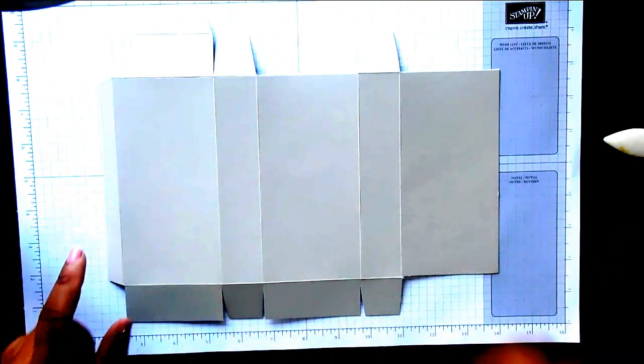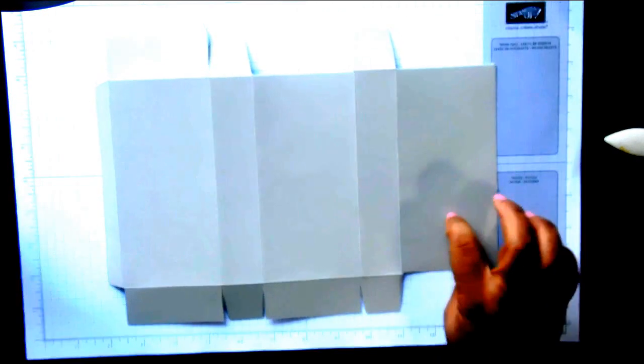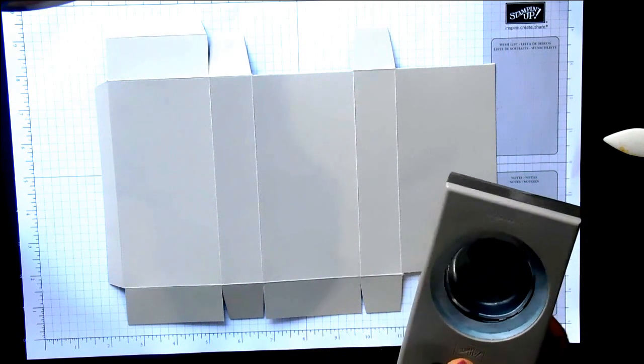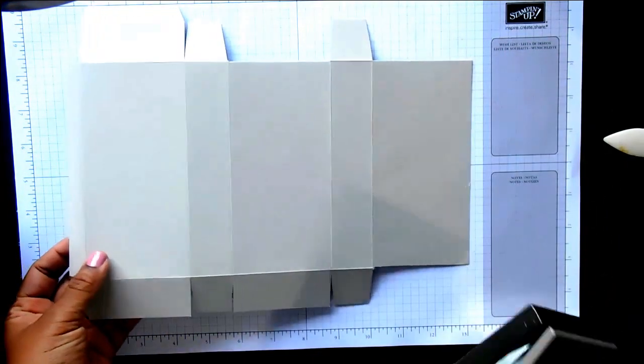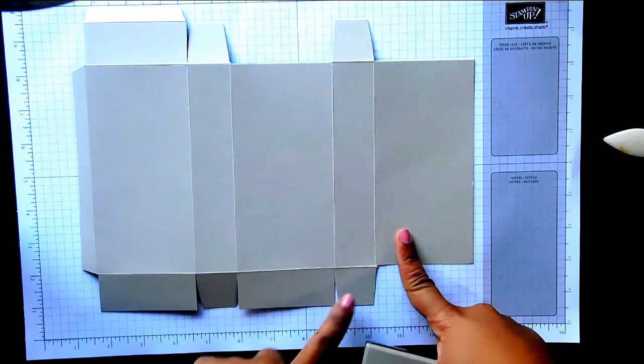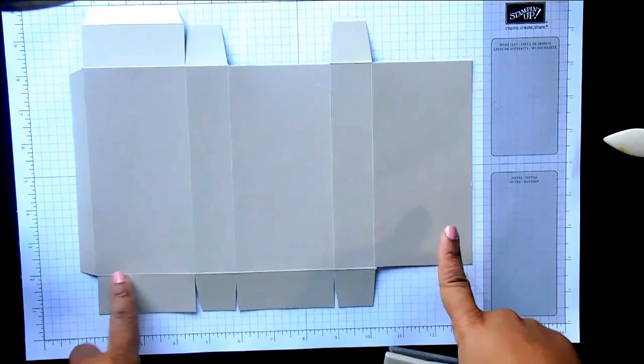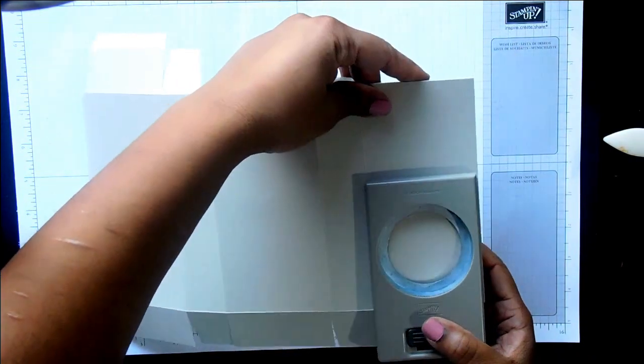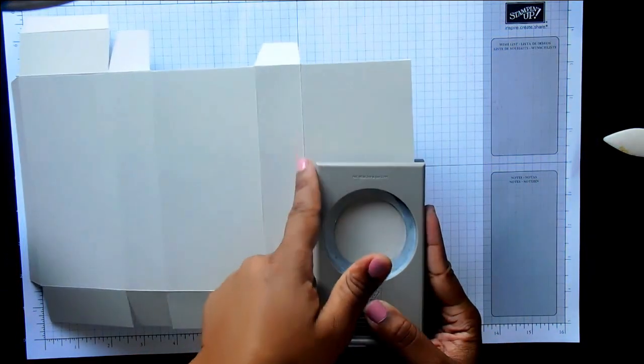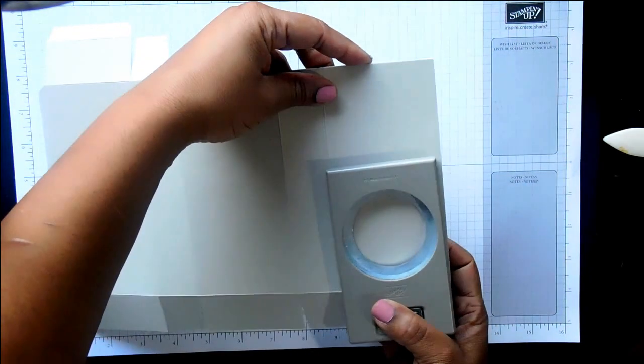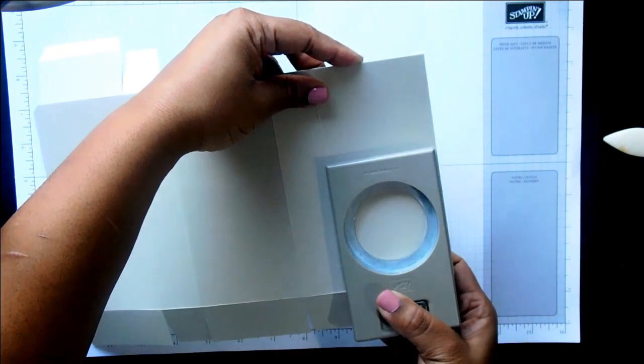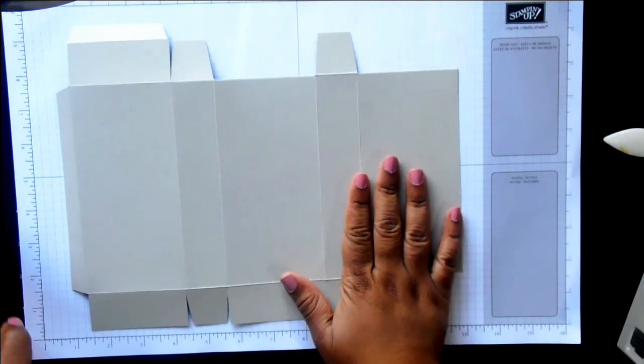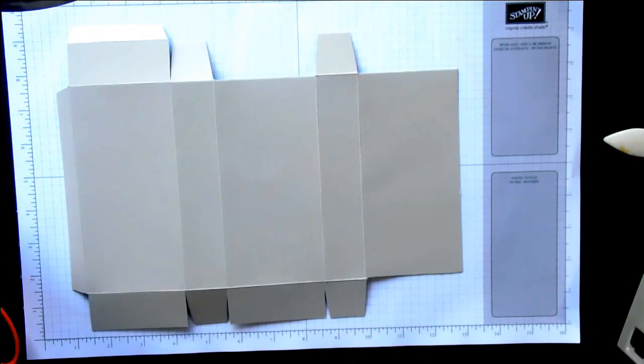So this one here, this is where our window is going to be. So you want to take a two inch circle punch. And the side that has all of the flaps, that's the side you want to punch on, if that makes sense, that end. So shove it in as far as you can go and just line the punch up with the edge and that score line there. And it will be nice and centred. And actually, scratch that. We'll do that in a second. We need to stick the paper in first.